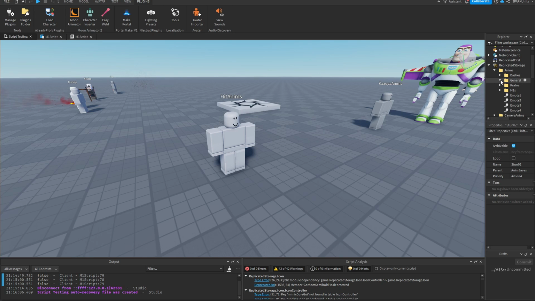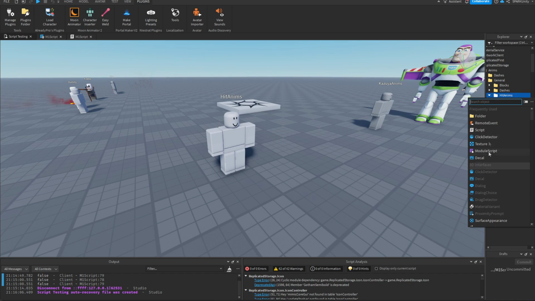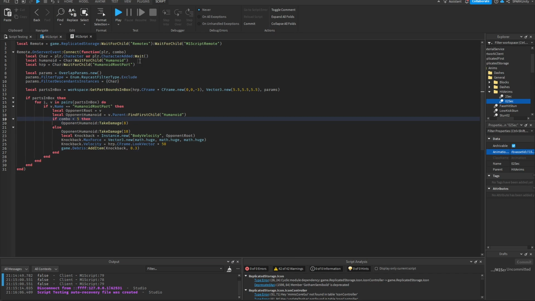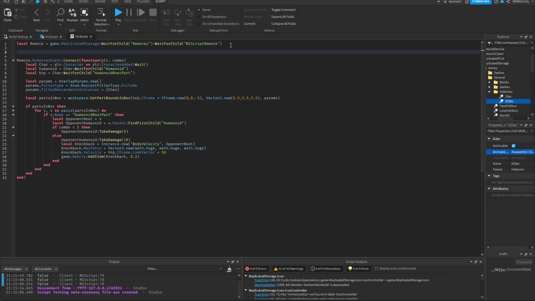I'm going to store it in here. Paste the ID. Now that that's set up, we're going to create a table over here.